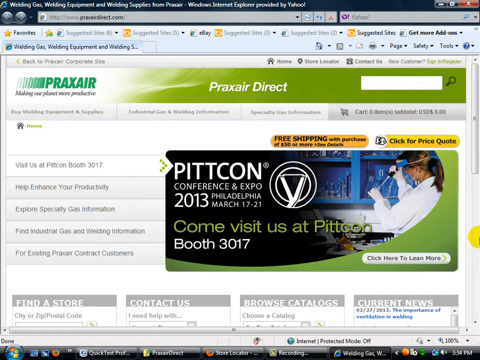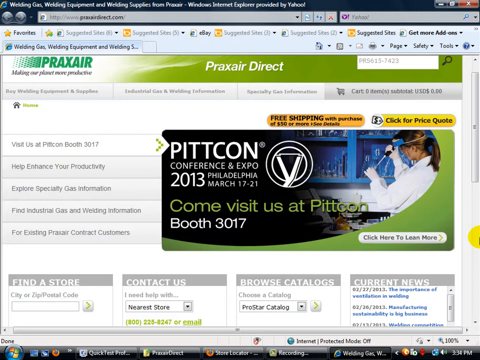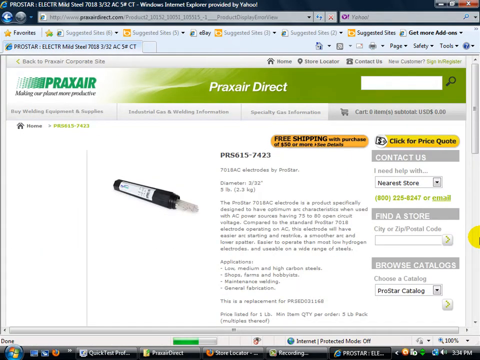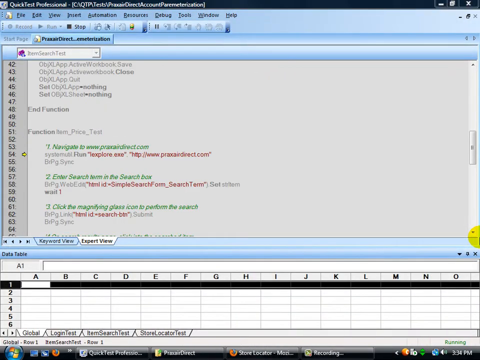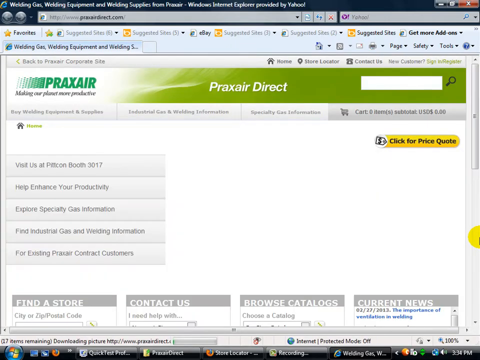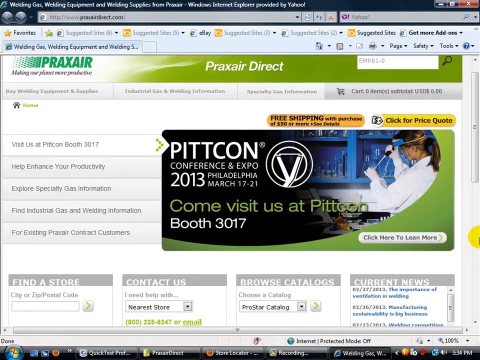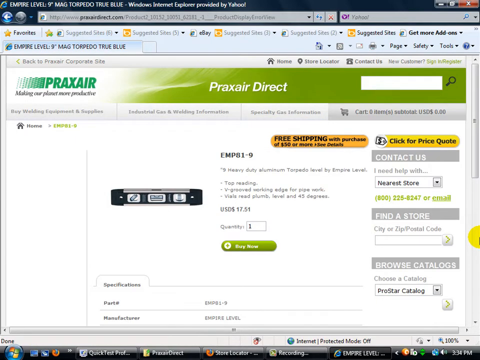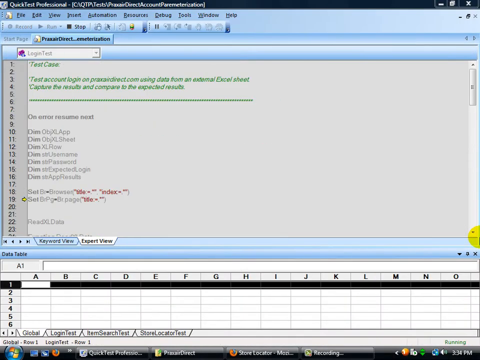Moving on to the third set. It's going to capture the price. And now the fourth set. $17.51.